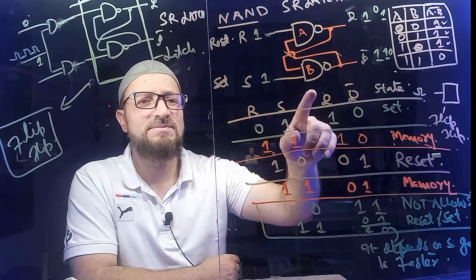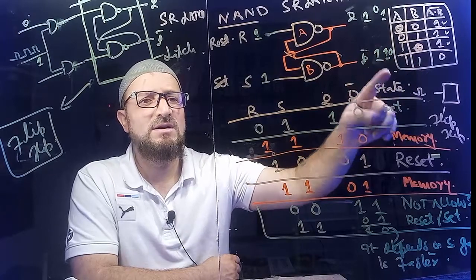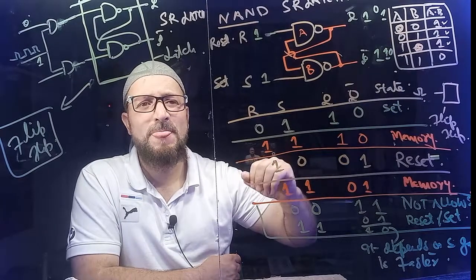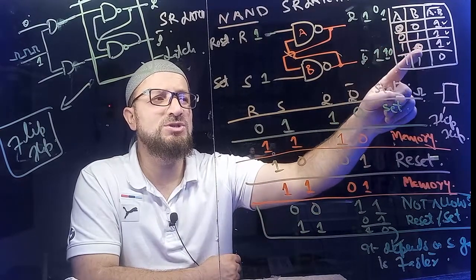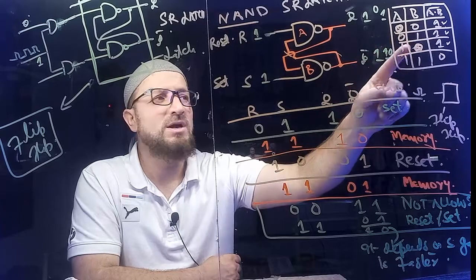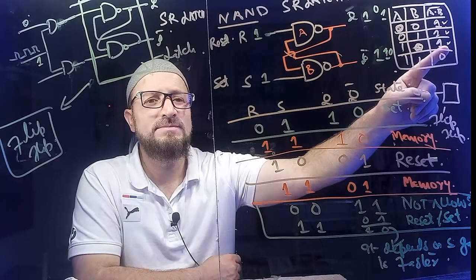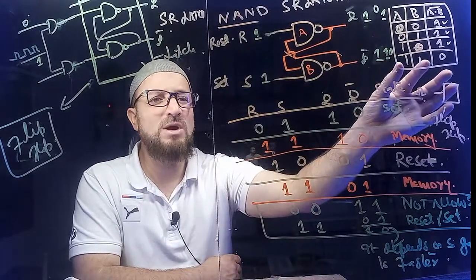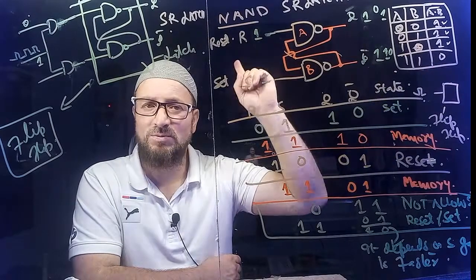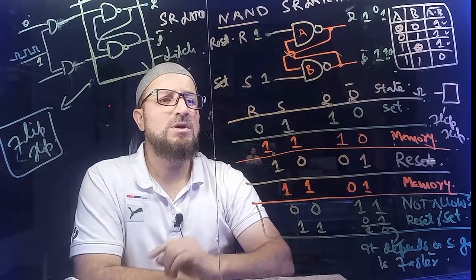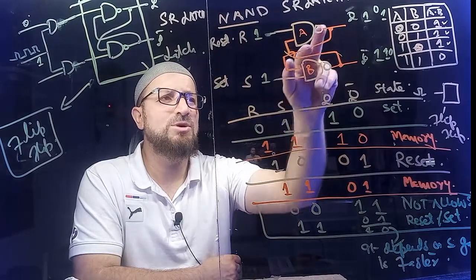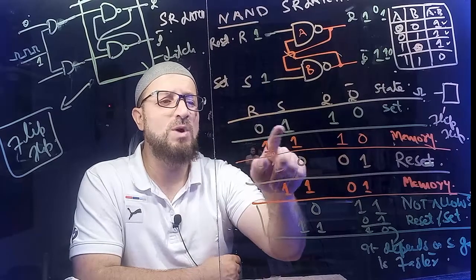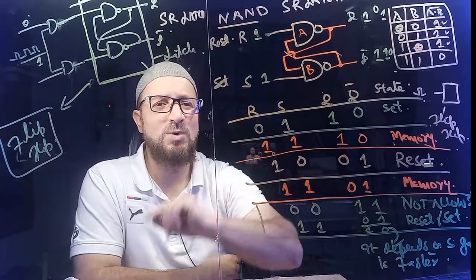If we have a NAND gate, and I'm looking at its excitation table or truth table, I see one thing: wherever I see a 0 input, the output is all the time 1. So that's my rule, and I will work with that. If one of the inputs is 0, the output is going to be 1. And if both are 1, 1, the output is going to be 0. Now, I work with it. This is my R input, this is my S input, it's a feedback loop. We know the basic latch, and now I'm putting in the inputs. If R is 0, S is 1.